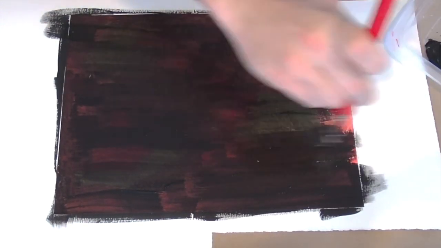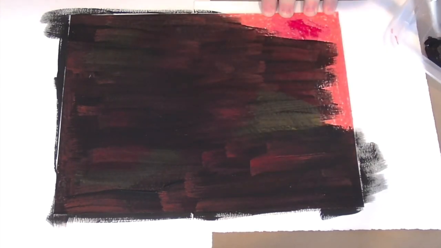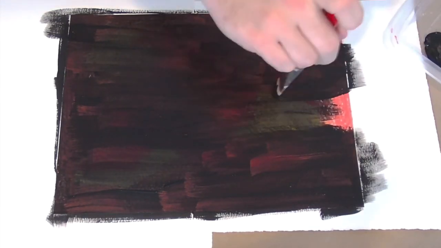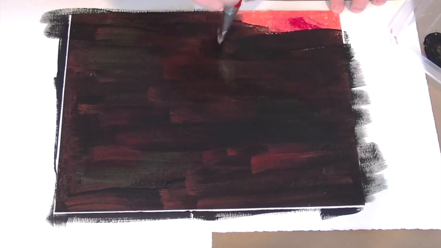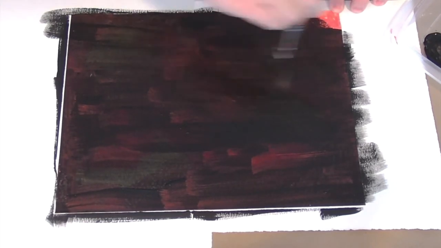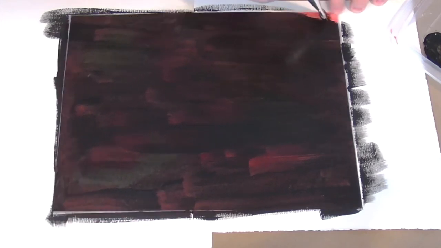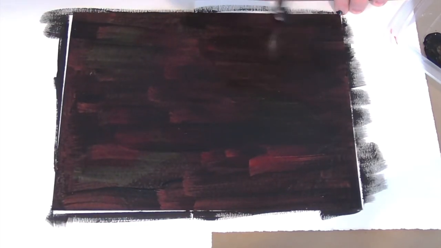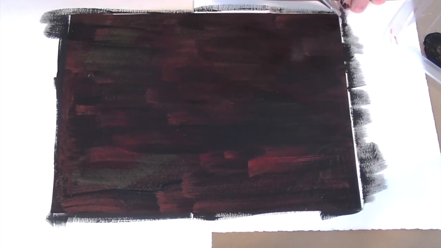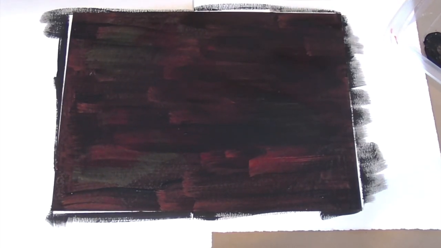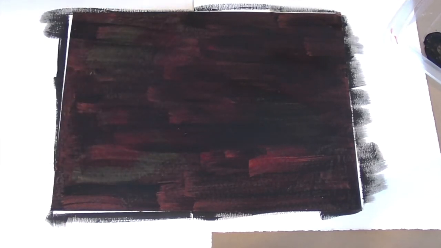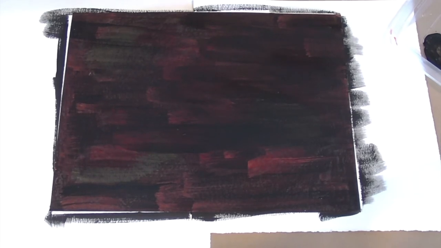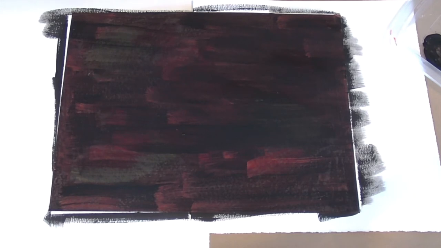Crayon made out of wax is going to naturally resist or block some of the black paint. To resolve this you're going to paint a layer of black paint and you're going to walk away from it for a little while and let it dry. And then you'll come back and you'll paint a second layer of black paint. And usually after that second layer your paint is a solid black with none of the color shown through. If that is not the case paint a third coat of paint and usually by then you are good to go. So after you've painted your second and maybe third coat of paint onto your project you're going to allow this to dry overnight before you move on to the next step.